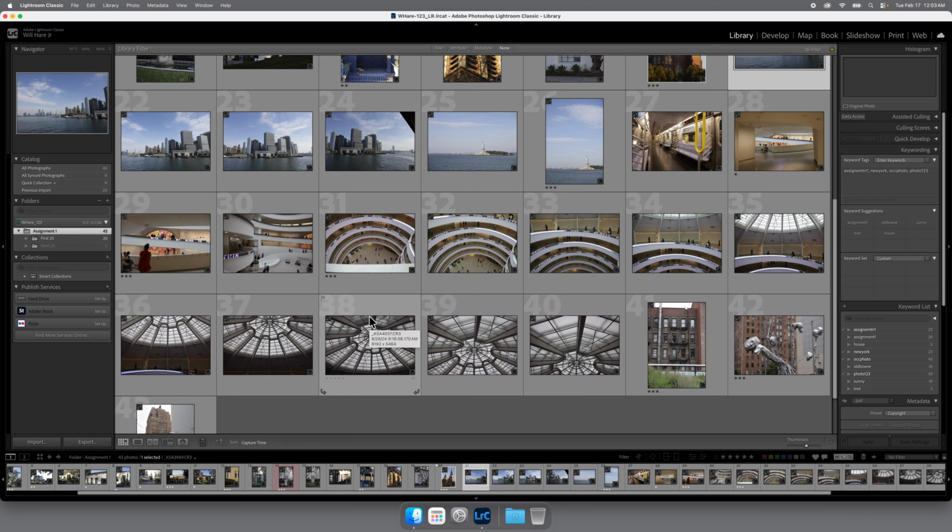So that exclamation point will come up if the original file is missing. You might have wondered why I could still see my images in the catalog, and that's because the previews had been created by Lightroom, so I could see a preview of the file, but it didn't know where the original was, so I couldn't make any changes to that file.